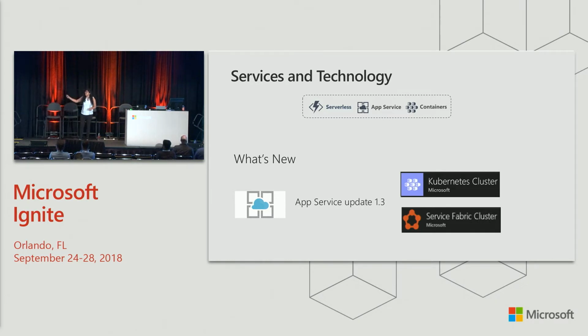And then I think the two big announcements really here are we have a Kubernetes cluster template that's available in the marketplace and a Service Fabric cluster template that's available in the marketplace. This is really to help you be able to set up these resources as quickly as possible. What's the big thing that I want to mention here is the Kubernetes cluster template and the Service Fabric cluster template are not the AKS and the SFRP on Azure. They are Kubernetes on IaaS and Service Fabric on IaaS. This is really a quick method for you to be able to deploy these resources. And the Kubernetes cluster is now public preview, and the Service Fabric cluster is now GA.